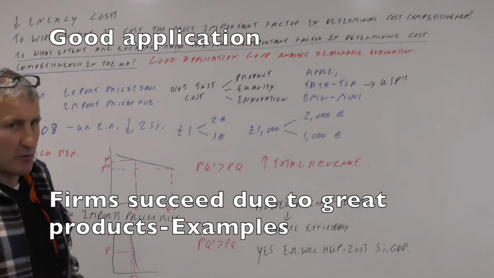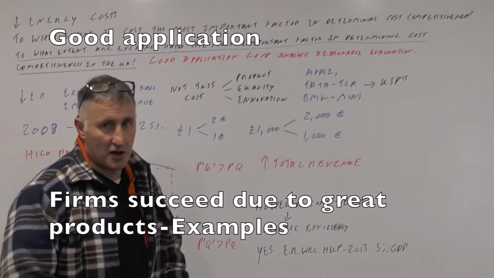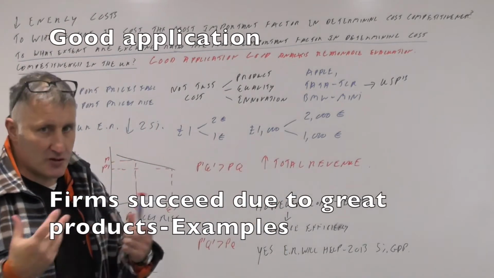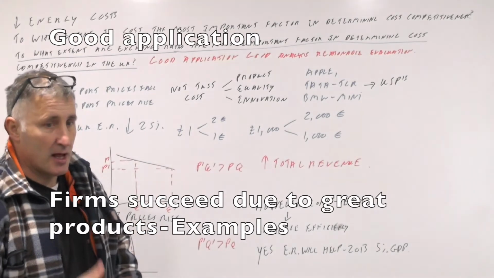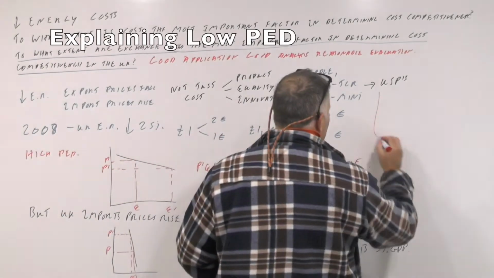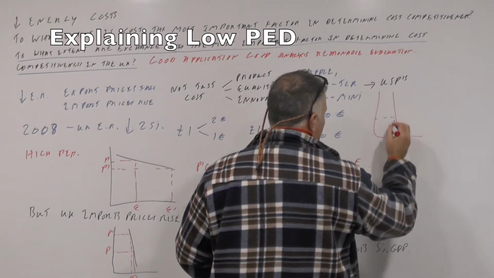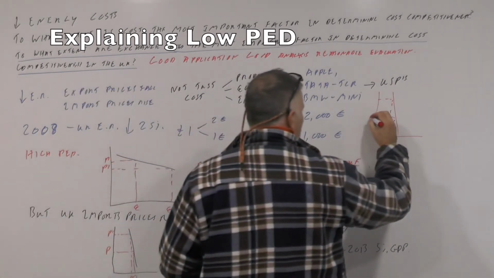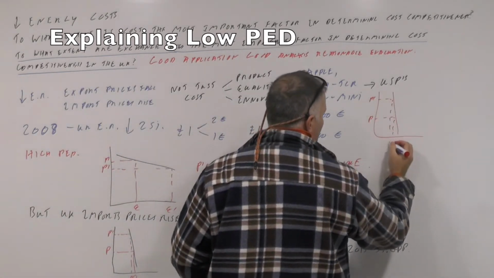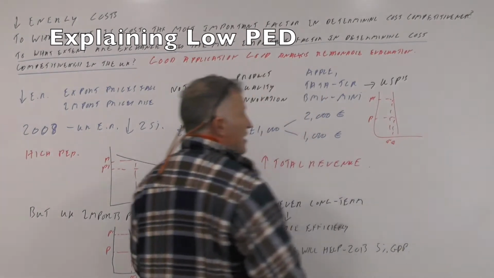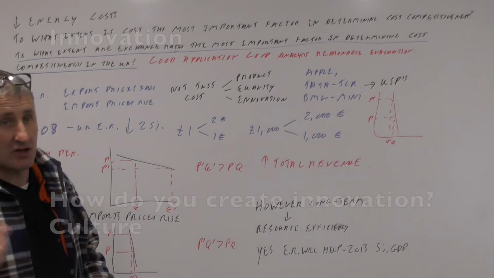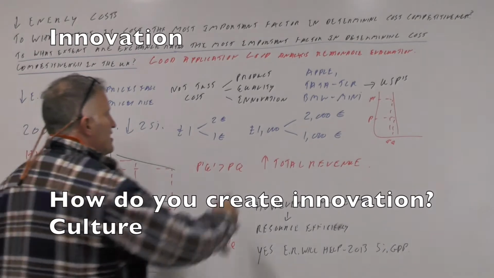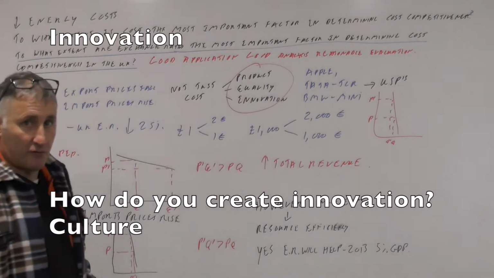If you've got a great product, you've got great quality, you've got USPs, you've got an innovative product, e.g. Apple iPhone, Tata JLR, BMW Mini, they have lots of USPs, therefore they can charge high prices. They've created an inelastic demand for their product, which means that they can raise price and demand will fall by a much smaller proportion. So therefore, overall, certainly in the short run, they're going to make loads of money out of it. And also in the long run, probably those products will end up being cash cows in relation to the Boston Matrix. So probably these are the key factors on here about whether or not the firm succeeds or not.